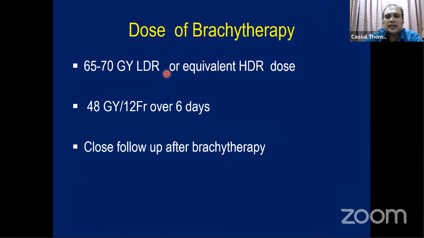The most important thing is the follow-up after brachytherapy. The patient should be properly counseled. Suppose a middle-aged man walks in with a T1 tongue or a T1 lip or an early superficial T2 lip. Generally, the neck should be treated rather than leaving the patient with brachytherapy alone, because the patient may not come back for close follow-up, and we may lose the patient. The most important thing is that there should be expertise to do this. Number two, the patient should have proper selection. Third, the patient should be ready for close follow-up.